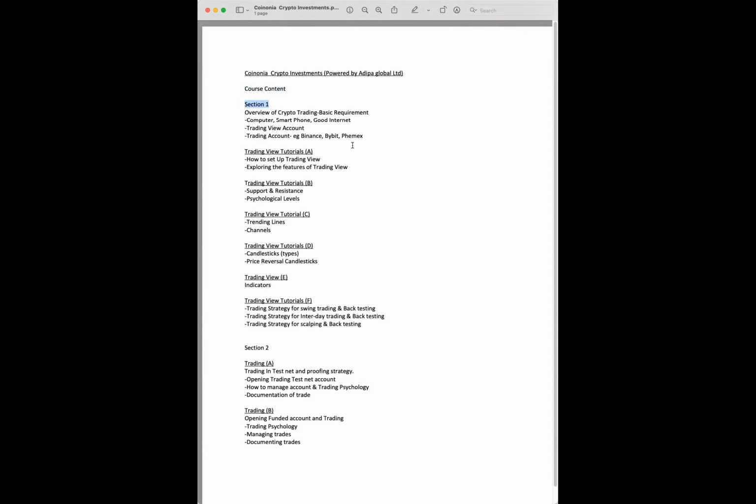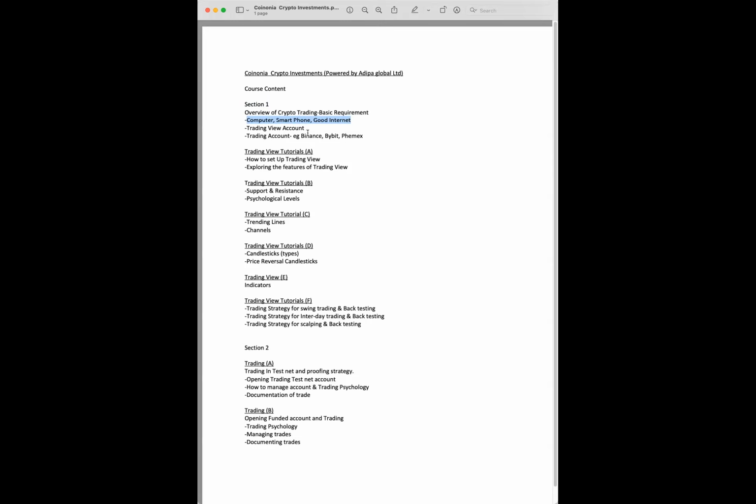To be very effective on this course, there are basic things that one needs. First, you need a computer, because you'll be drawing trend lines. You need something that you can use a cursor and draw those things. Smartphone, if you need to download the TradingView app and even the normal trading app. You need a good internet, because we've understood once and for all, like people that I work with in Ghana, we have to go the lengths to get proper internet, because if the internet is bad, it is very challenging to at least see trades or even get on meetings.